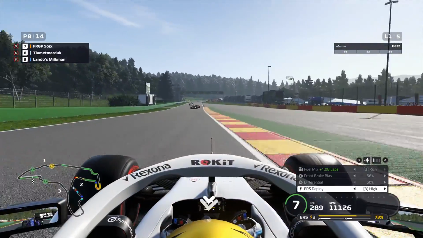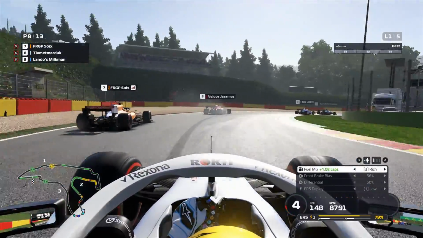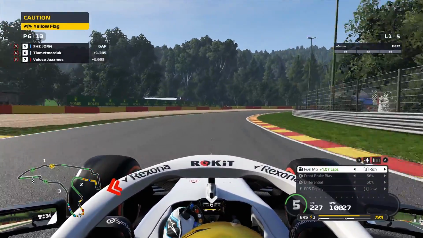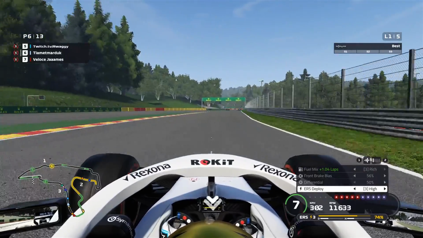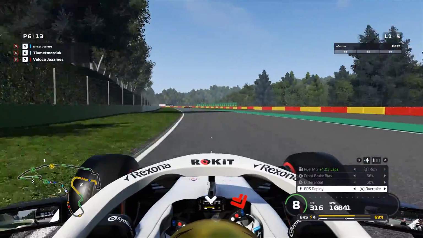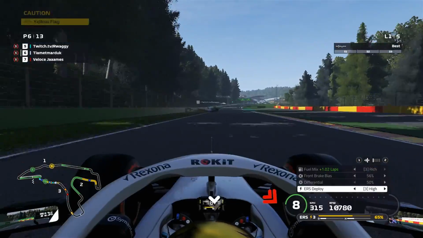Oh man, that is... I think I need to turn damage on in the future in my open lobbies. This is absolute madness. James has also got damage as he collided with Lando's Milkman. We get up in a P6, and I really feel like I haven't done anything in this Belgian Grand Prix. It's just been a case of trying to keep my nose clean, stay out of trouble. We've got James coming back at us though, with what seems like monumental straight line speed.